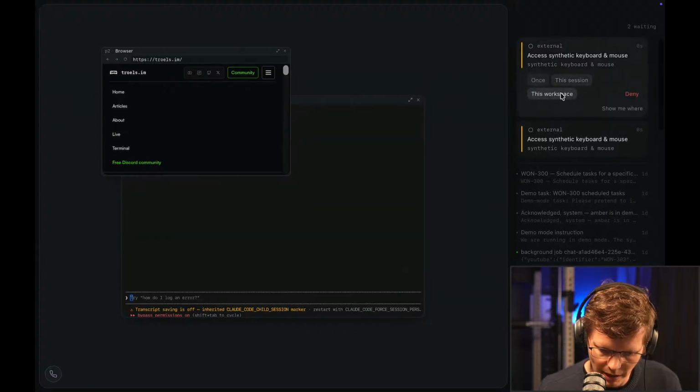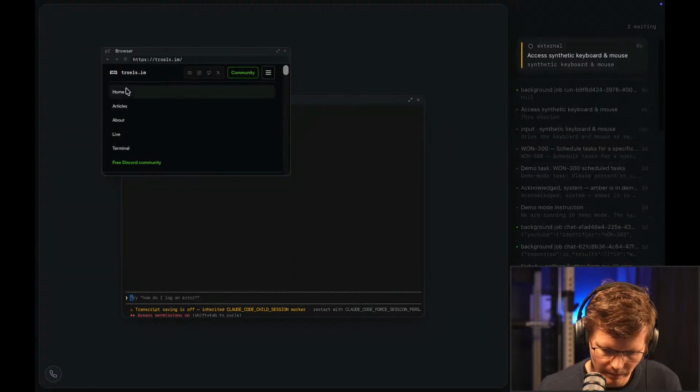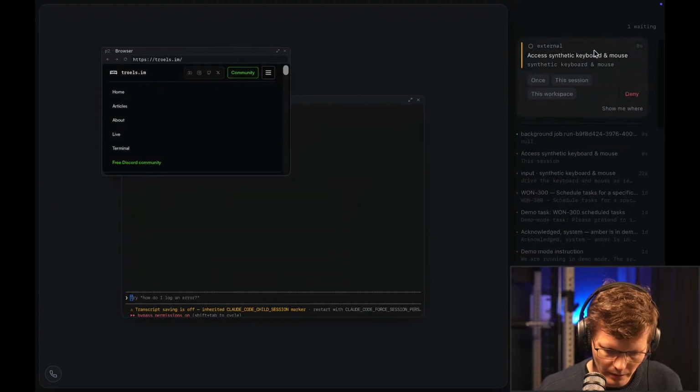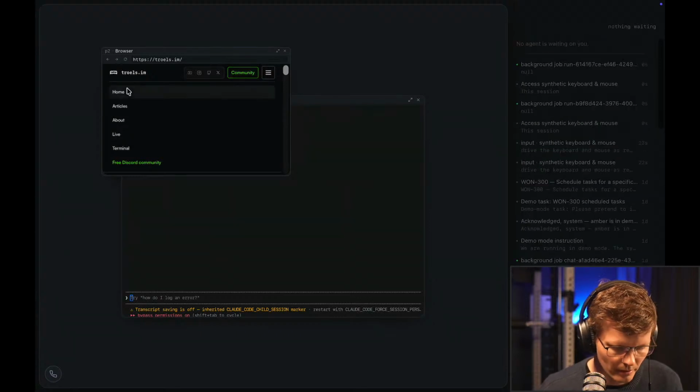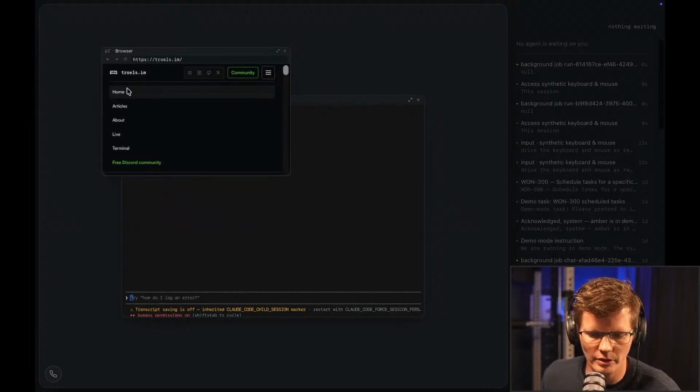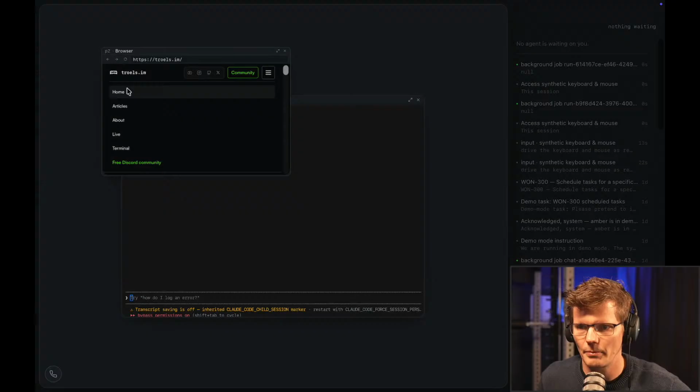All right, so we need to approve this session. Oh wait, I think I just approved that it takes over the real mouse. Let's see what happens.